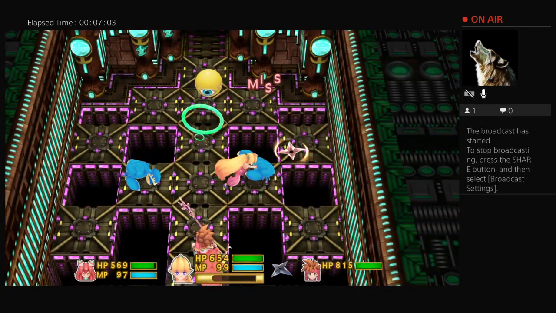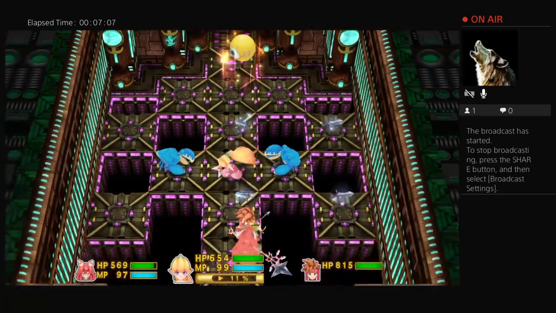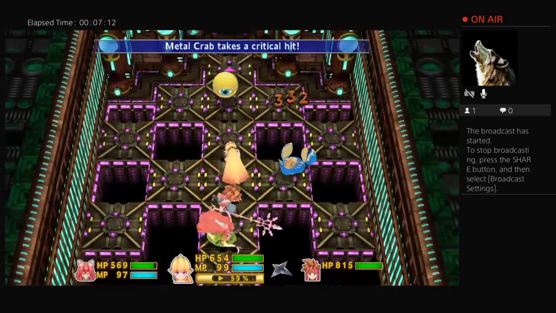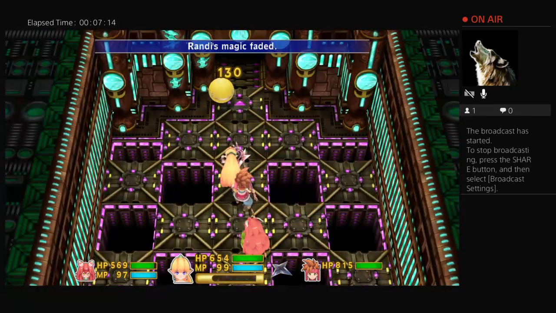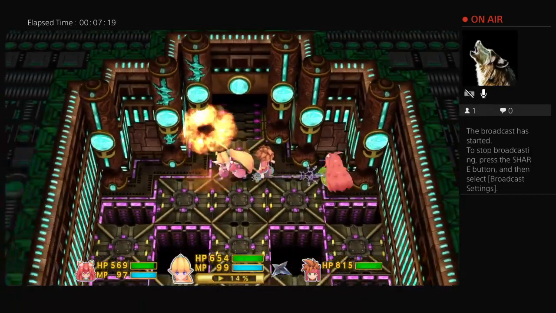And we're back in here, of course, because I'm trying to get these metal crabs to drop me something. Drop me something, you suckers. And of course, you cast wall on yourself. That's okay, we'll just smack you to death. There we go. That'll work.